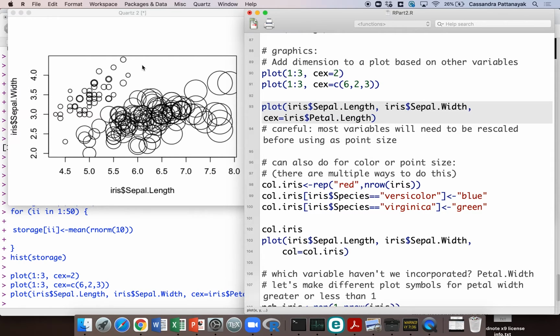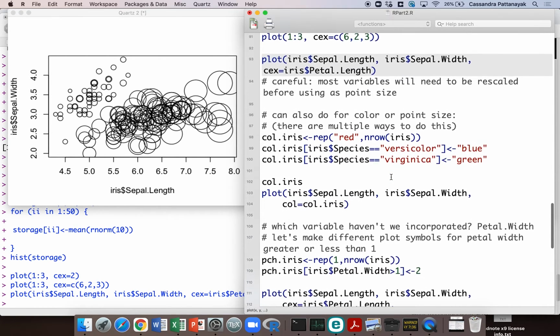One note, just so you can use this in other data sets, the petal lengths in the iris data set happen to be numbers equal to things like 1.2 and 2.7 and things like that that are reasonable character expansion sizes. But very often you have to do something like take the variable that you're trying to use for point size and maybe divide it by 100 or something, or 1,000. Because you don't want point sizes that are equal to 1,000 times the default.